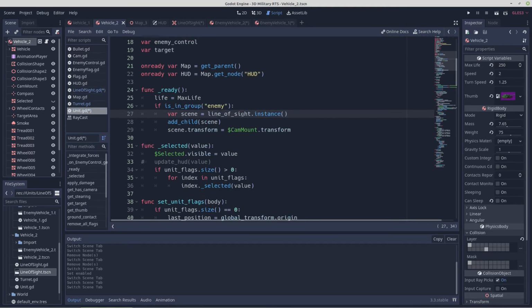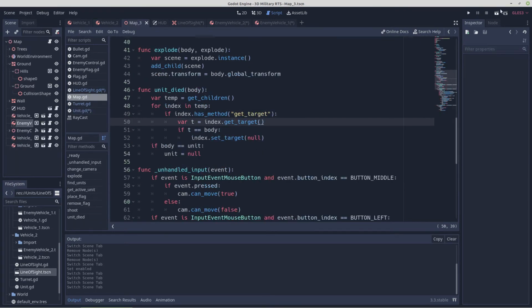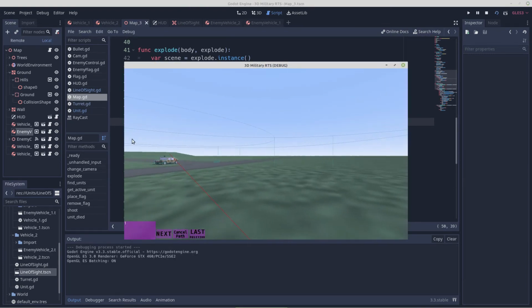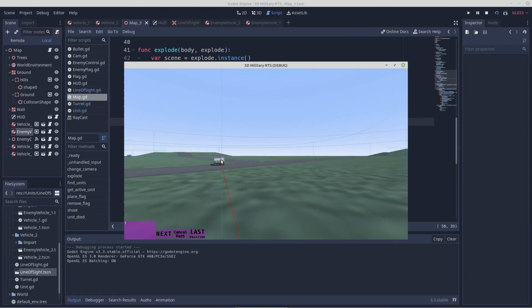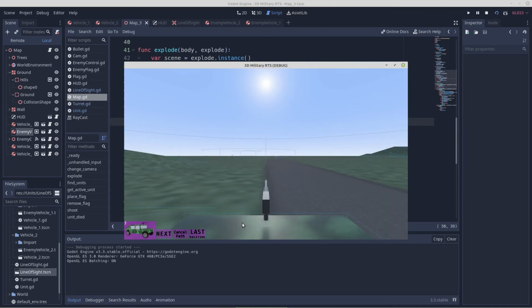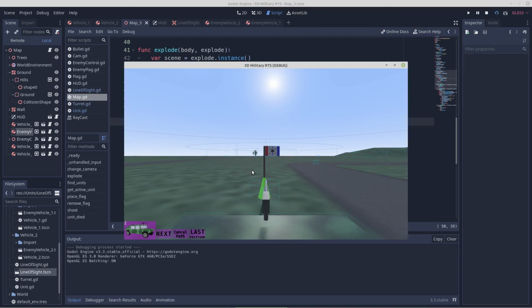So now we're instancing a line of sight onto the camera mount. Let's see how that works and see if the enemy vehicle is more responsive. We'll just get our camera turning around, and he's turning around right away now. Let's get to the other Jeep, because with this Jeep the delay in turning towards us was very prominent. So we'll be able to see what goes on with that. The raycast is turning off. We can see that happening.